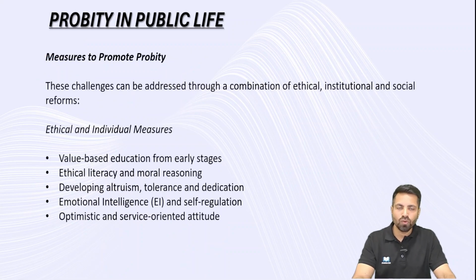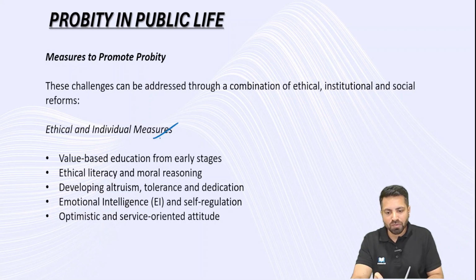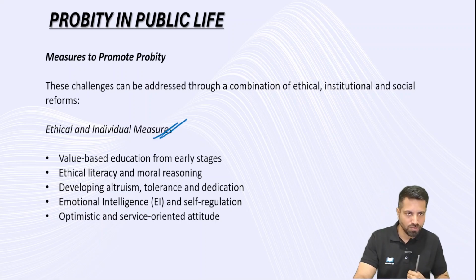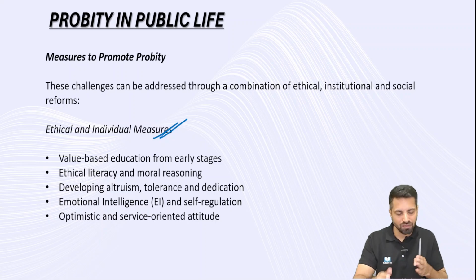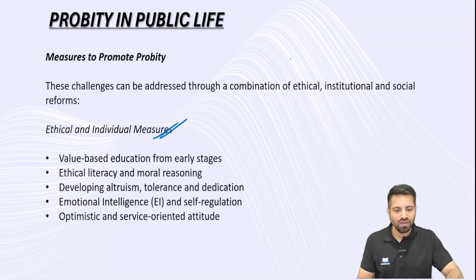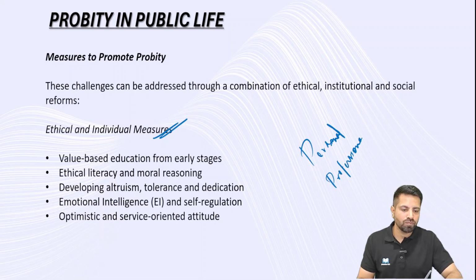Now how do you overcome this? There are two levels, from two perspectives we have to address it. From the individual perspective, there are certain measures I have to implement. We have to make sure that at the personal level, some measures are required. And from the professional perspective, some measures are required.